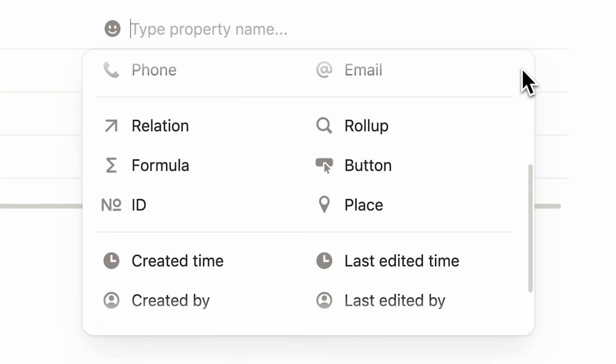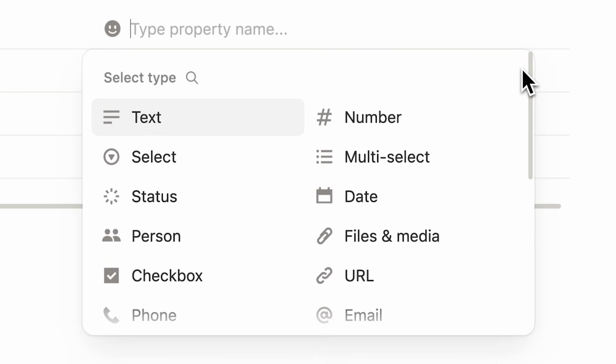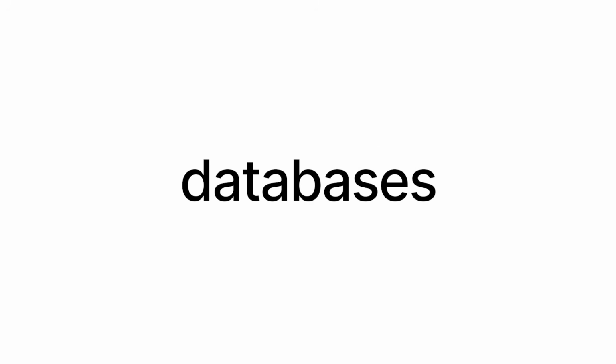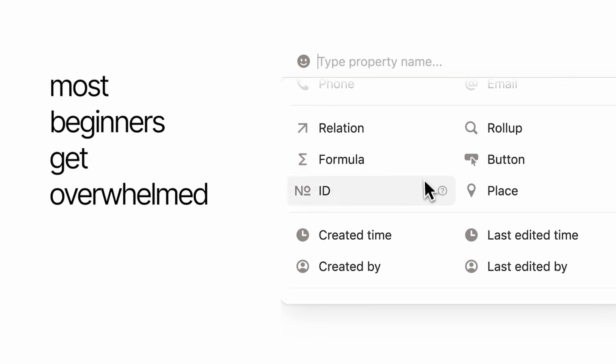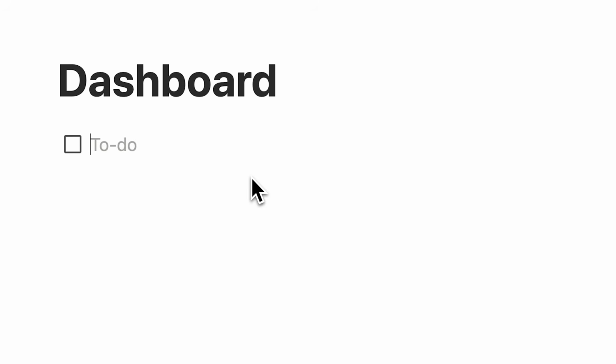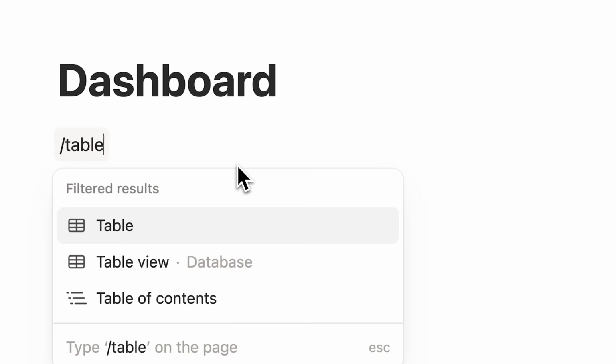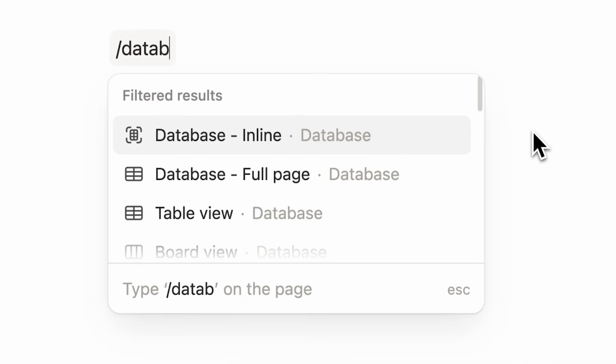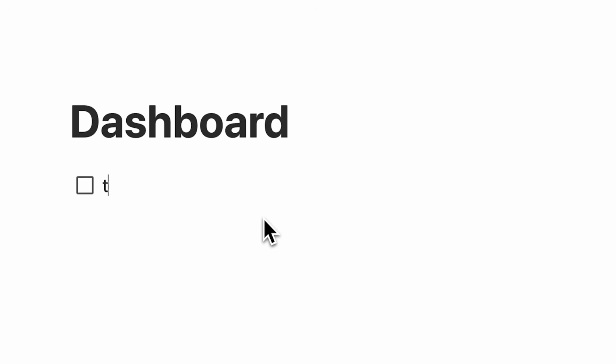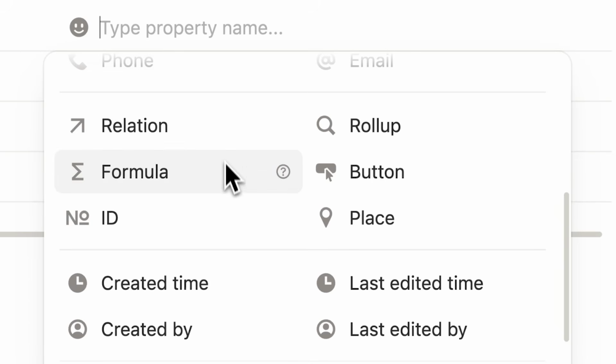This is every Notion database property explained, because properties are the backbone of Notion databases, and most beginners get overwhelmed by databases and end up sticking to normal to-do lists or simple tables. But Notion becomes a true productivity system when you fully utilize databases. Don't get left behind using Notion's basic features whilst the rest of us are using relations and formulas.